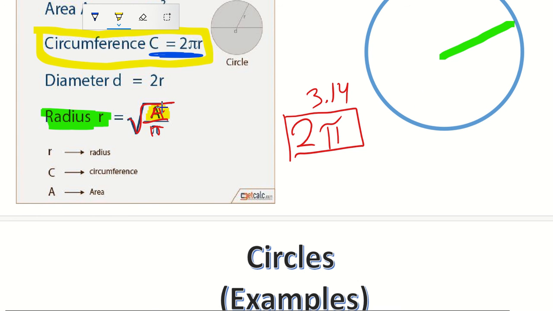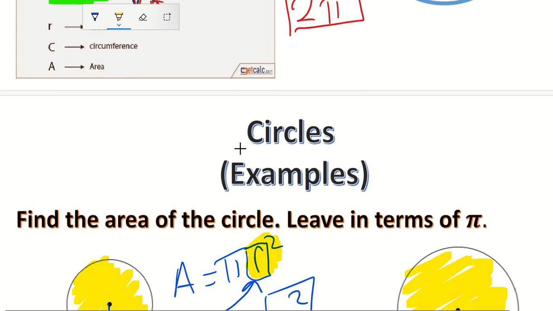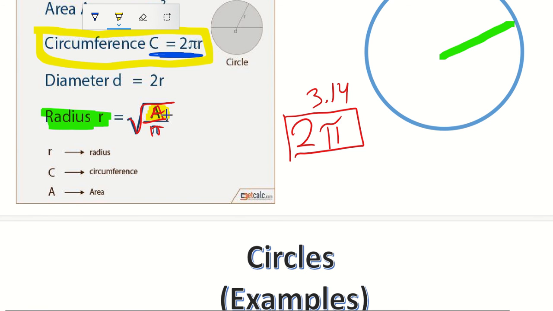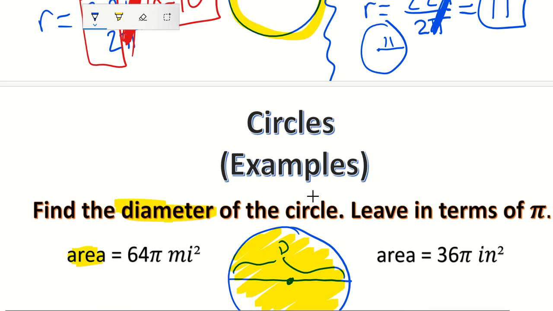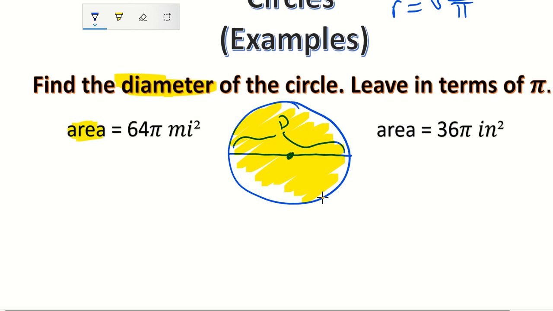So I'm going to use r equals the square root of a divided by pi. Let me go ahead and use this one. And also this formula is also given, guys, in your assignment. So to find the radius, given the area, we need to get the square root of the area divided by pi. So I'm using that formula. I'm going to rewrite it here again. Let me go ahead and plug in the numbers.